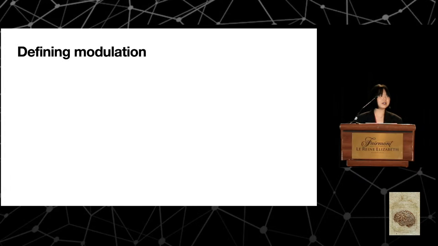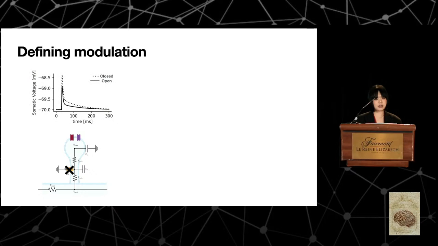So from here, we can start to define our idea of modulation. And so we're going to consider two different cases. One where, given the spine model, the potassium channel is open due to the effects of neuromodulation, and one where it is not. We can then plot the time series of the voltage potential at the soma for these two cases, closed being dotted and open being solid. And it would look something like this. We can quantify this difference in the soma by defining what we might call a modulation index, which is really the percent difference of the integrated current into the soma in closed and open cases.